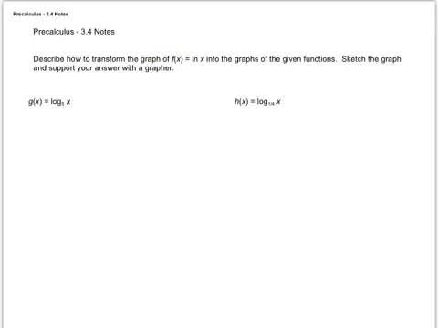Okay, and lastly is understanding how these graphs relate back to the natural log function. Even though it's given to you in a different base, the change of base formula allows us to look at what's going on. So if we look at g of x here, we would rewrite this as the natural log of x divided by the natural log of 5, which is the same thing as 1 over the natural log of 5 times the natural log of x.